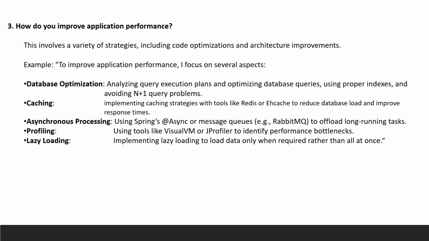Then asynchronous processing. This is also a major concept. Instead of using synchronous calls everywhere, according to the requirement, if asynchronous suits, then we need to implement asynchronous calls. To implement that, there are several different tools, like RabbitMQ, and nowadays Kafka is the major one. Take Kafka as an example and explain the complete architecture, how it is set up and how it works. If more questions are asked, you can drag it on, or else cut it there itself.